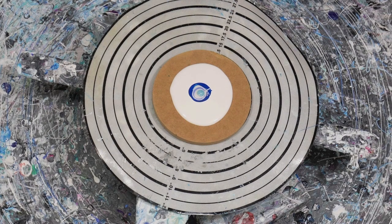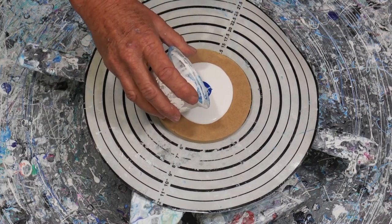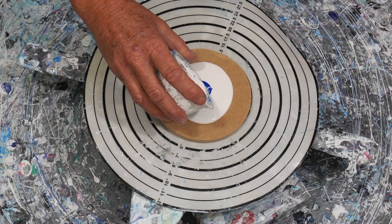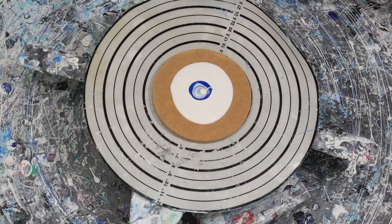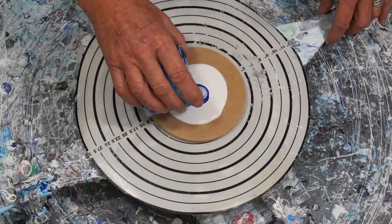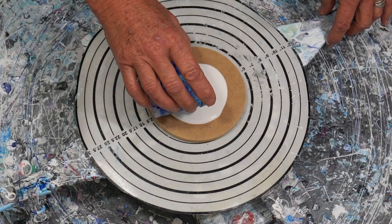Now I thought I'd do a bit of a white cell activator, just a little bit, and phthalo blue cell activator. Try and get that on top, not quite centered anymore.